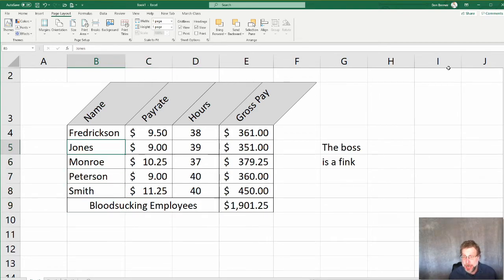Now, how to select things pretty quickly too. How did I select all those people and make them to delete them? I held down Control and then arrow down, but while doing that, I also hit Shift. So while I shift and arrow around, that's going to select stuff. But in this case, if I hold down Control, Shift, and then down, that will select everything. This came out a little bit different because I've merged the last cell. So if I came down here to gross pay, Control, Shift, down arrow, and there it is.